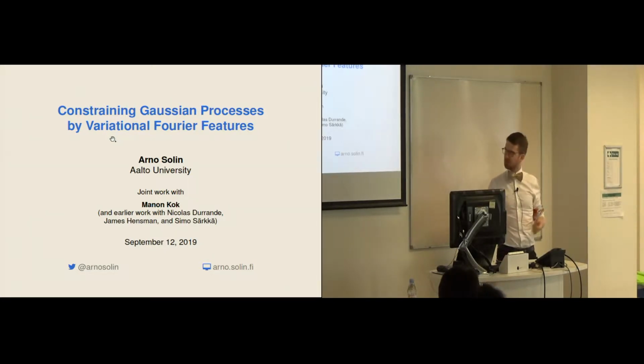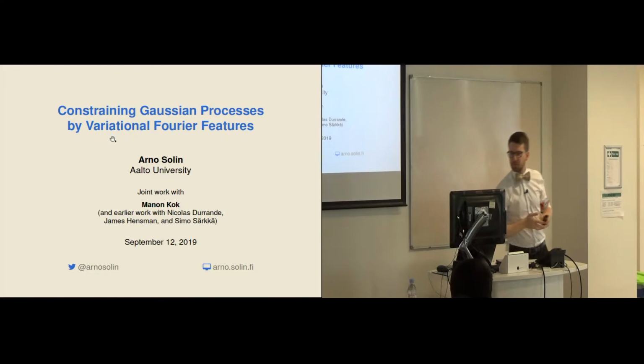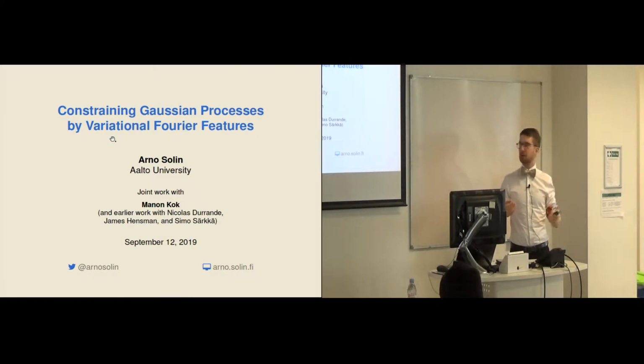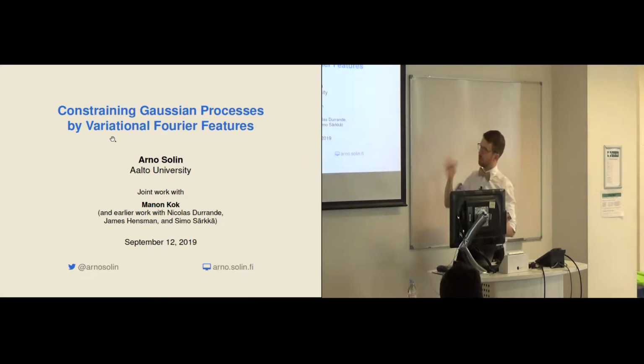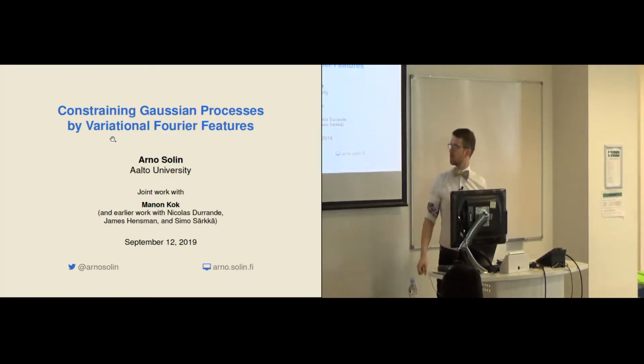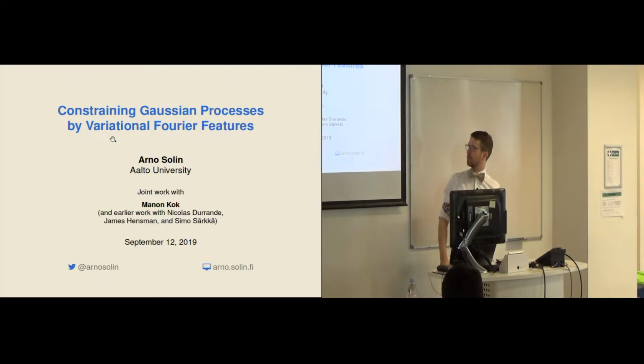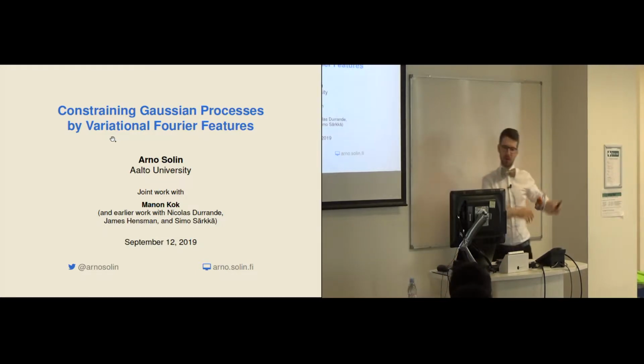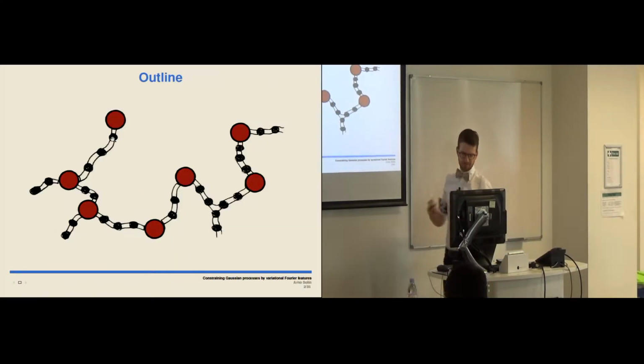But at this point, I just want to say that this is mostly based on a recent paper which I published at AI Stats last spring, and also building on some earlier work. The paper at AI Stats was with Mann and Koch, and the earlier work is basically a paper with Nicholas and James, and an even earlier one with Simo from years back. But let's dive into the actual content.